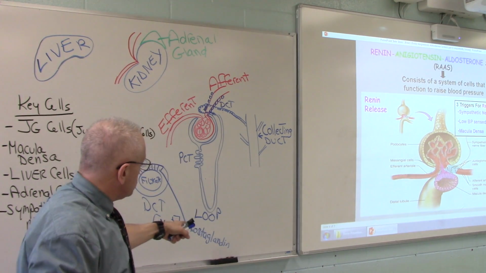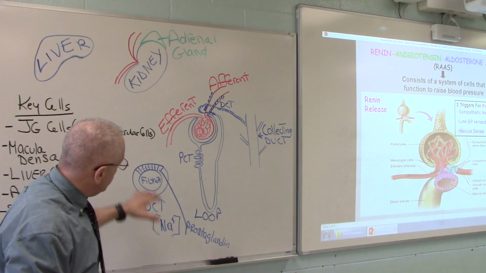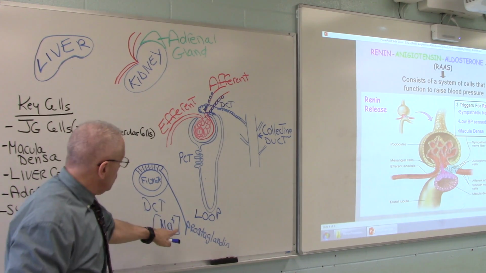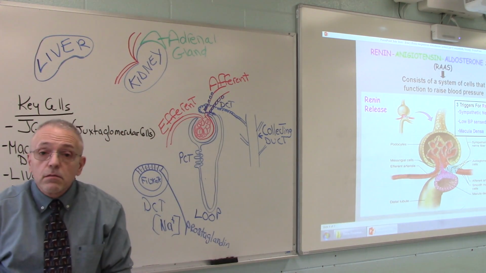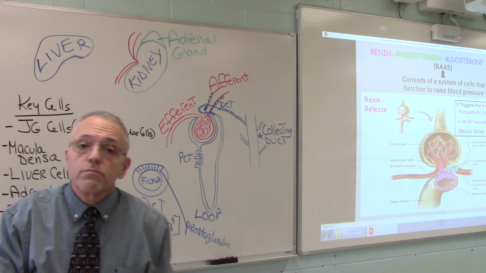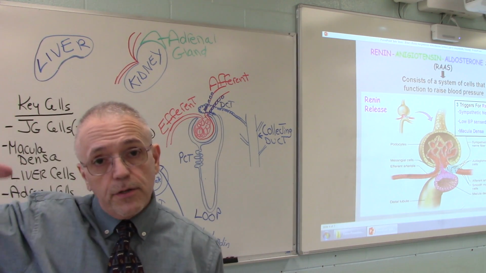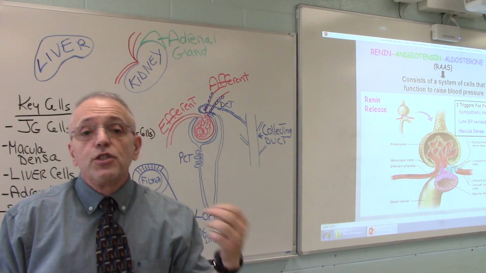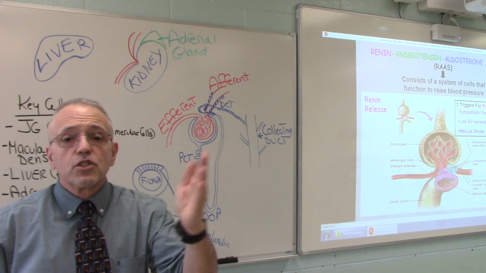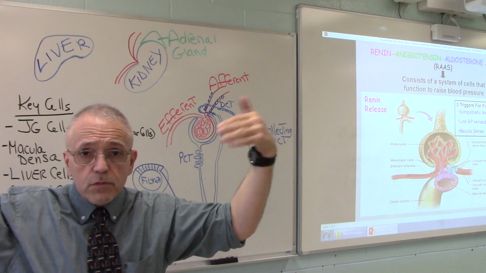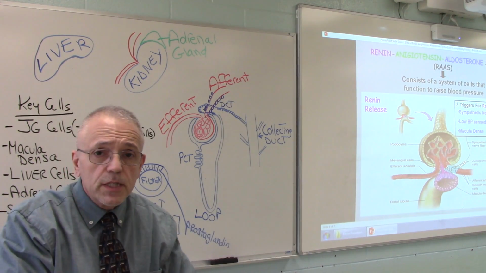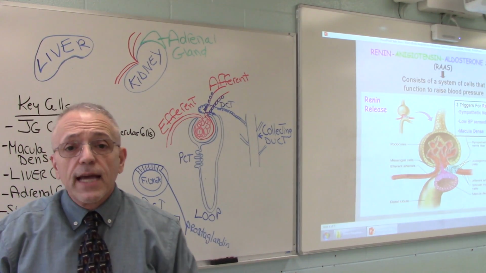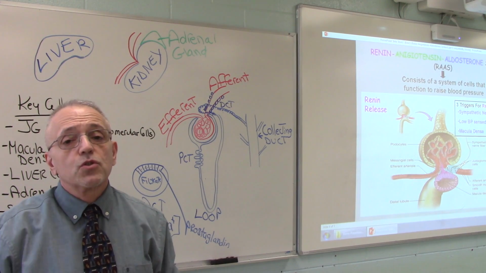And these prostaglandins that are released by macula densa when they are stimulated by low concentrations of sodium in the filtrate go and act on nearby JG cells. That's why they're called paracrine hormones, because they're acting on nearby cells. The nearby cells are the JG cells, and they stimulate JG cells. Anytime a JG cell is stimulated, whatever the stimulus is, these smooth muscle cells that are part of the afferent arterial anatomy will release a substance called renin.